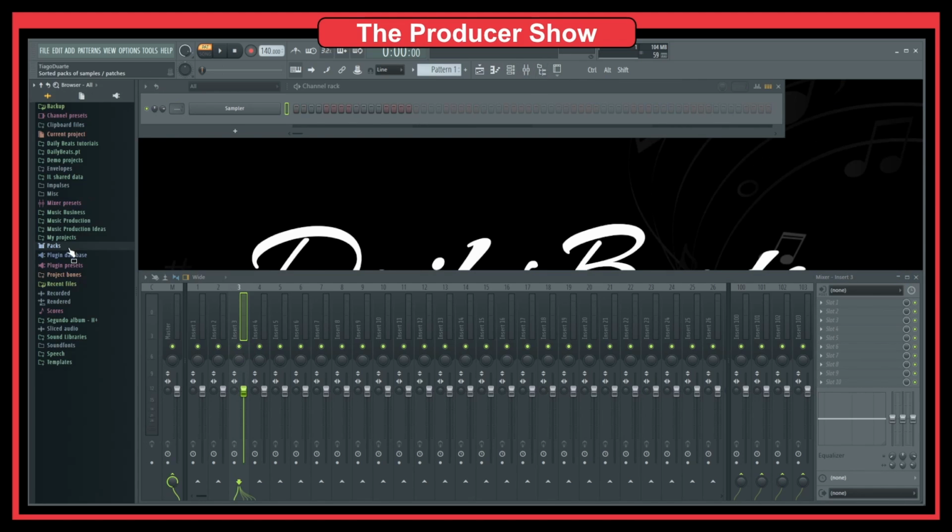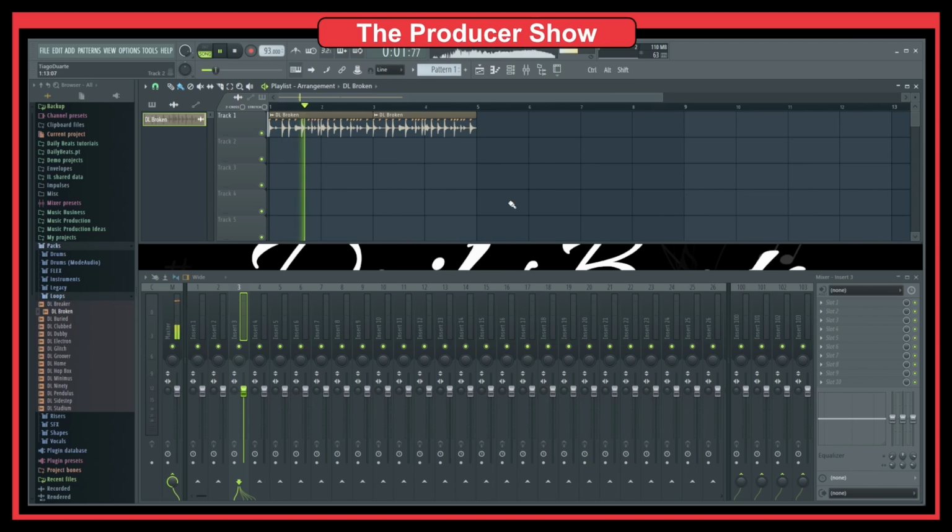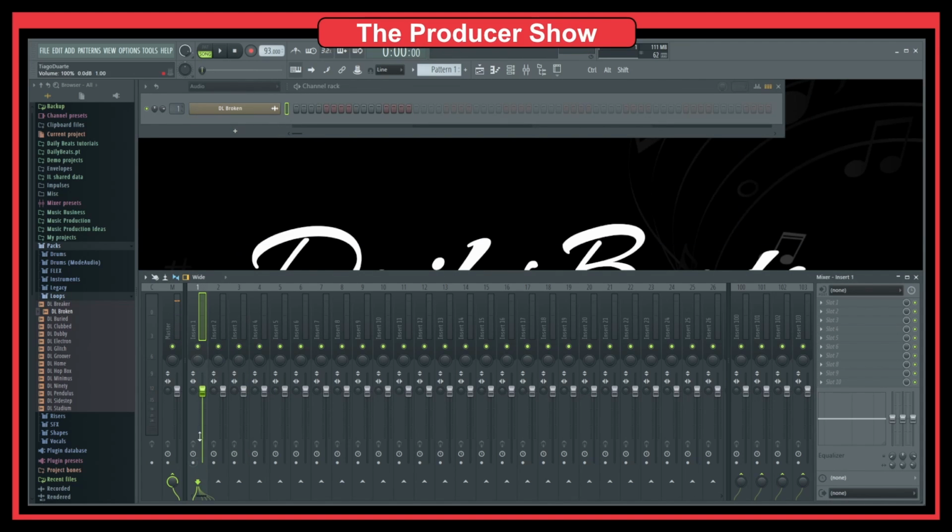Let's bring up a loop, because usually loops are easy to work with. We can use this one. Maybe this one here, which is the normal loop here. Let's bring the time down, we stretch it, and let's see. So I have this loop. Let me bring this to the mixer and let me lower it a little bit. So I have here the loop. And let's say that I want to do some side chain or parallel compression.